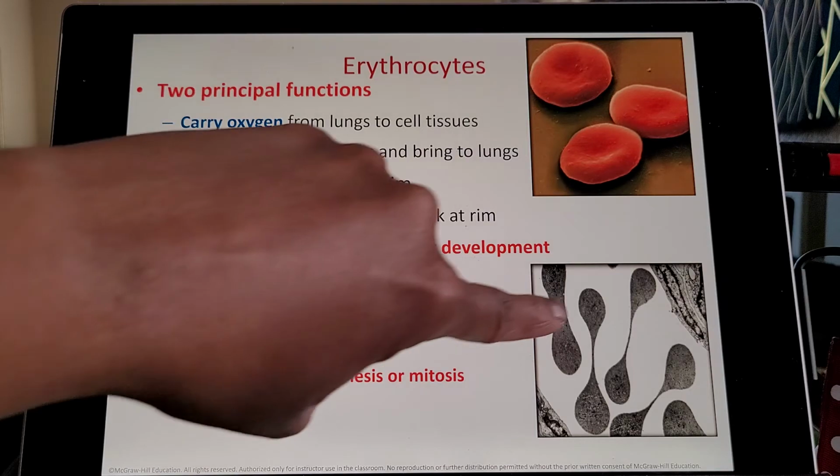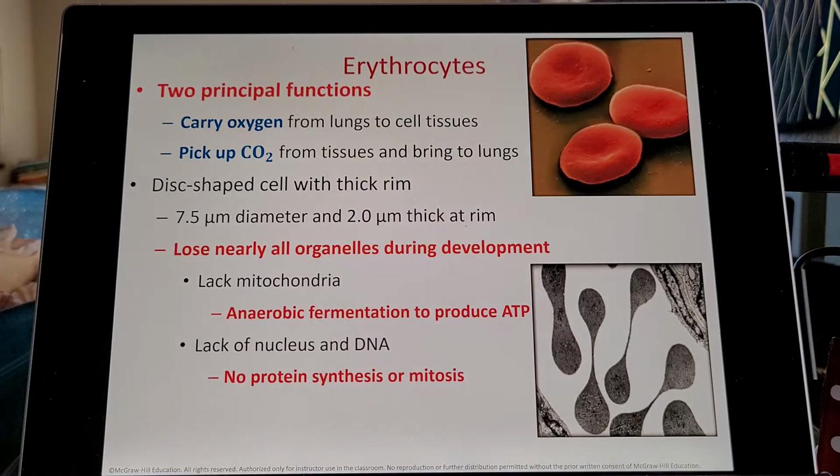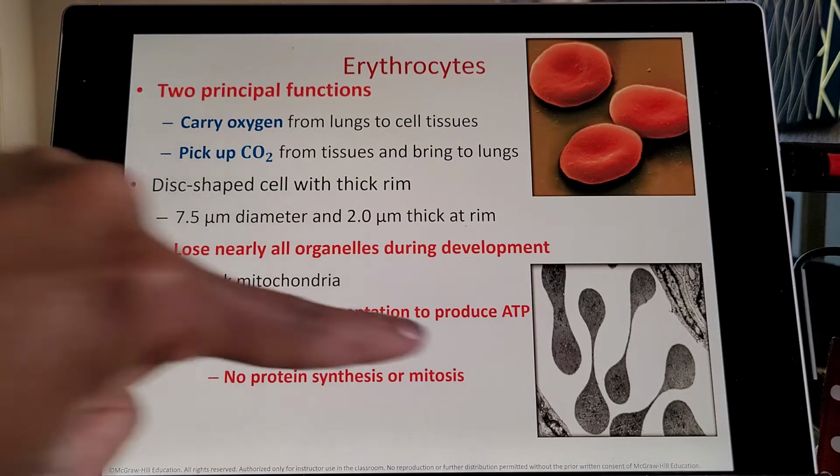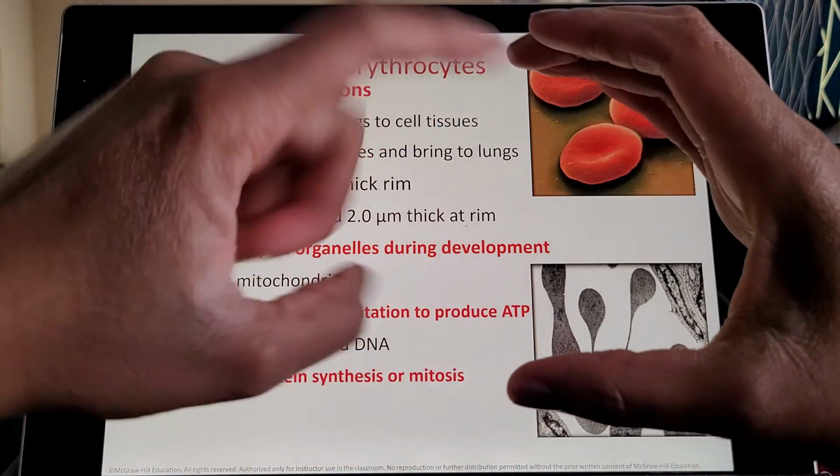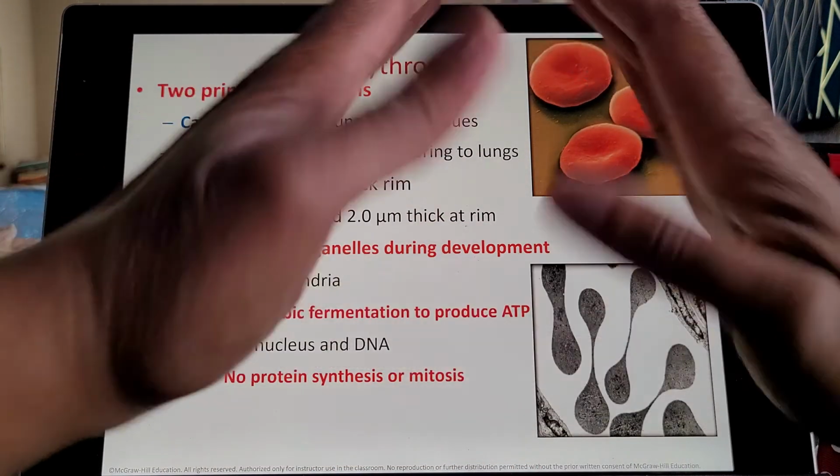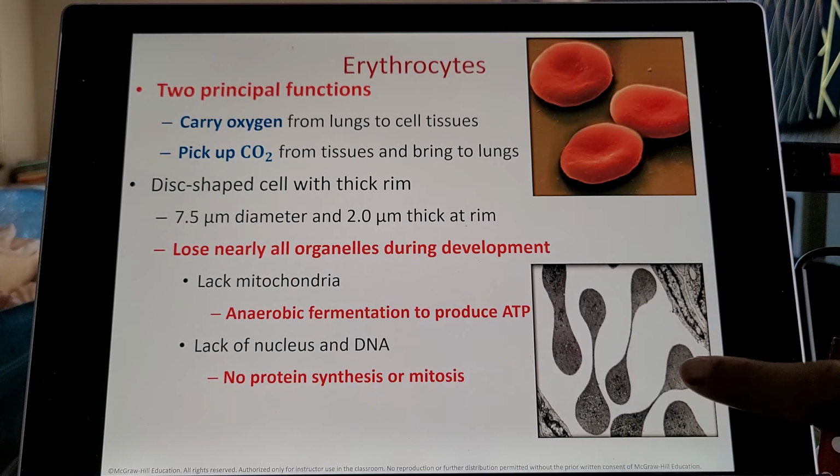Okay, so shape of our erythrocytes. They are disc-shaped, so kind of flat, like a frisbee. That just helps so there's not much of a distance to get to the inside middle of the cell. If they're flat, then there's not much distance from the outside of the cell towards the middle portion, and therefore all the hemoglobin can easily hook up with some oxygen or easily hook up with some carbon dioxide.